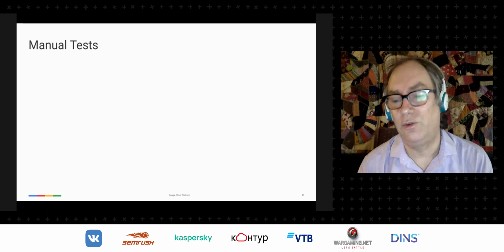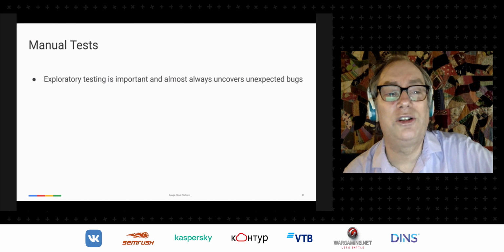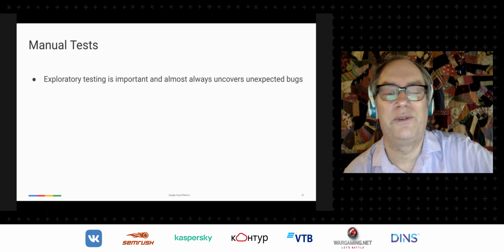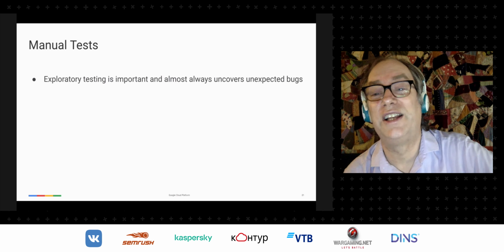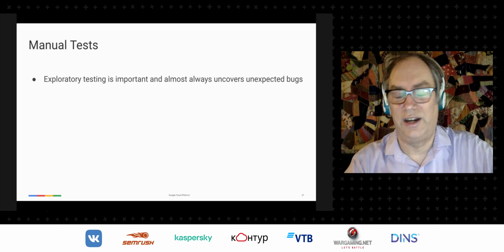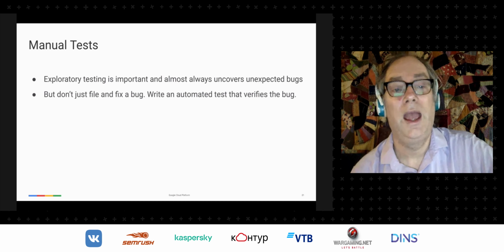I know there are some people in the audience who spend a lot of time pounding on products, trying to make them break. That's really fun work, in my opinion, although the software developers may not like you very much because you always find bugs. Exploratory testing is important. It almost always, I should probably get rid of the almost, always uncovers unexpected bugs because there are always bugs you aren't counting on and you're not looking for.